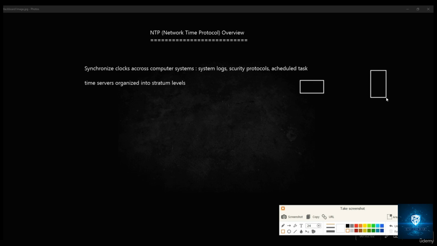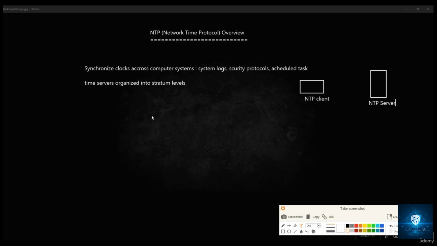Let's say this is my user who is trying to synchronize its time. This will be the NTP client, or the requester, and the server which can provide the response with the synchronized time will be called the NTP server. So there will be a communication between the NTP client and the NTP server. The NTP, as I've told you, will work on the stratum levels.